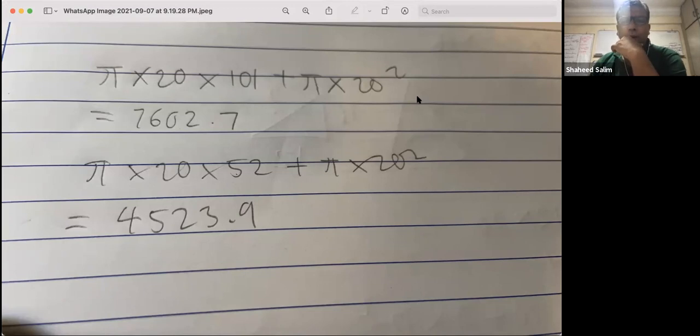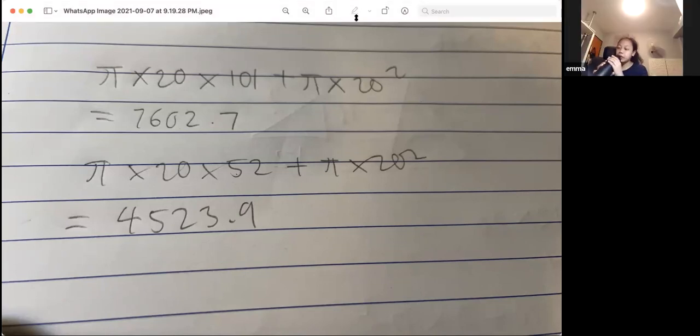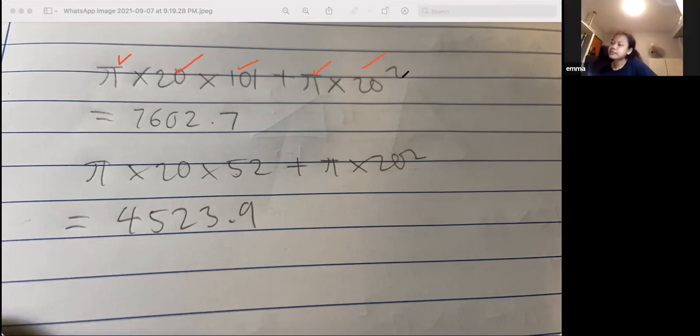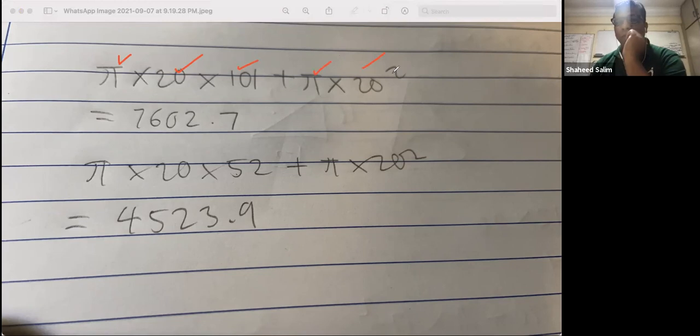Okay, down here now, you have forgotten one thing. You see, it's pi times r times l. So you have pi times r times l. Well done. Then you say pi times r squared. Remember, there's another thing, 52. The slanted height we found is 52. You forgot. Okay, hold on, I'm going to show you.